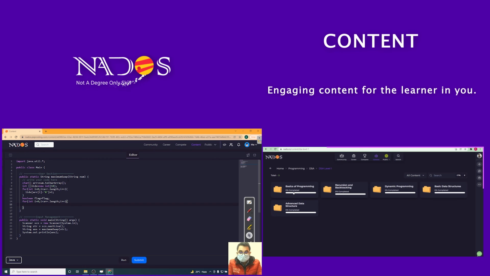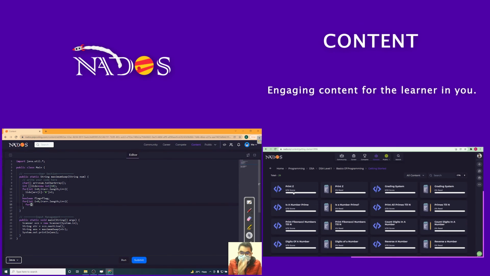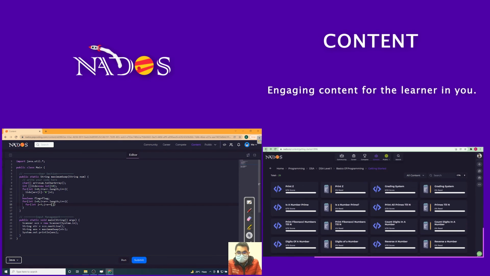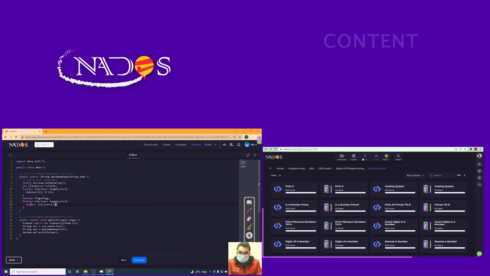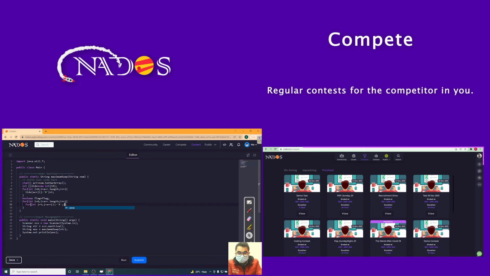Now for checking from 9 till my this arr i minus 0 character, int j equals 9, j is greater than arr i minus 0 character, and j minus minus.